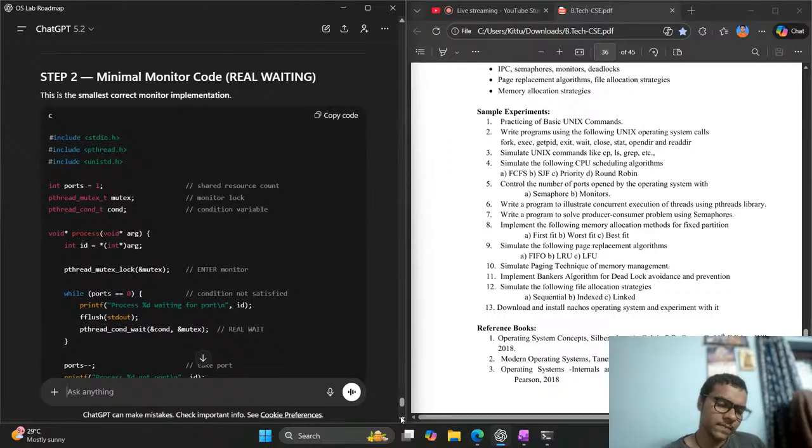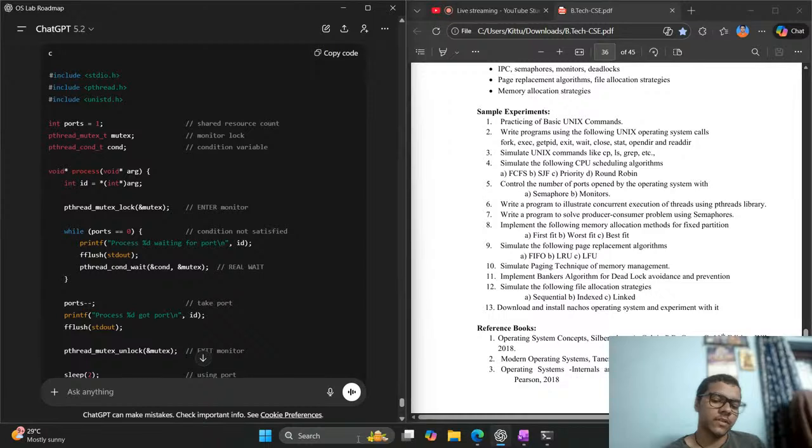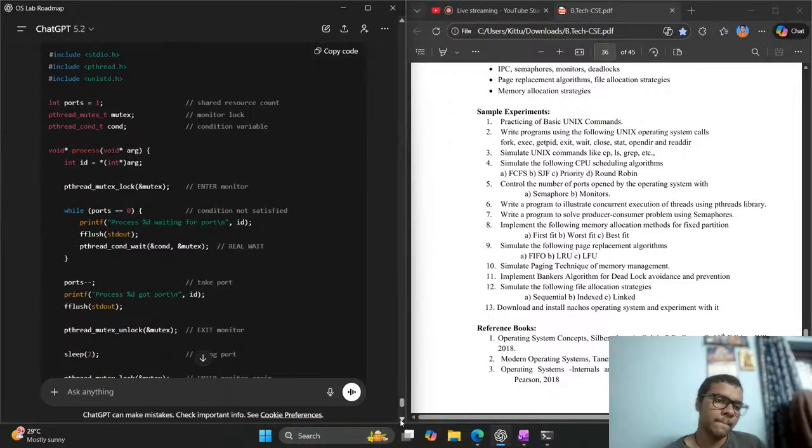Okay, ports. Okay, you do not need to include semaphores because you are doing monitors, obviously. Ports 1, pthread_mutex_t mutex. Okay, this is general thing. pthread_mutex_lock, enter monitor.